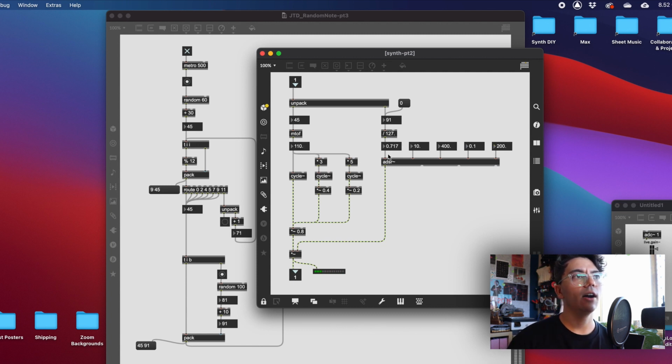And because the ADSR object is used to getting numbers from 0 to 1, I had to take in my MIDI velocity, which is out of 127, and divide it by 127. So I got a number between 0 and 1. And you see here, if we go into that meter, you can see that's the shape of the envelope, those little peaks. So yeah, this is a very simple synthesizer.